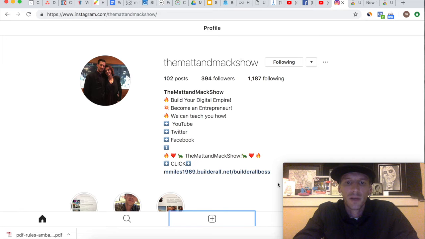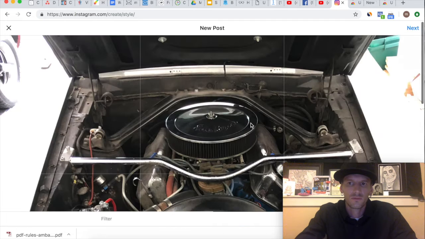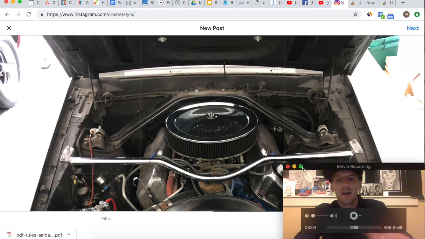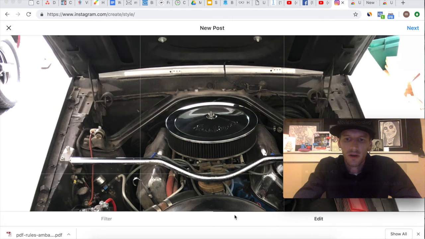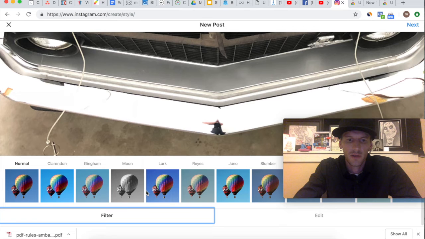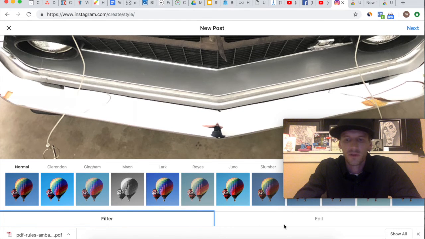And now, just like when you're on your phone, everything should be exactly the same as posting from your phone. So if I move this here, you can see we can go to filter, and if we come down here, here's all your different filters you can select from.